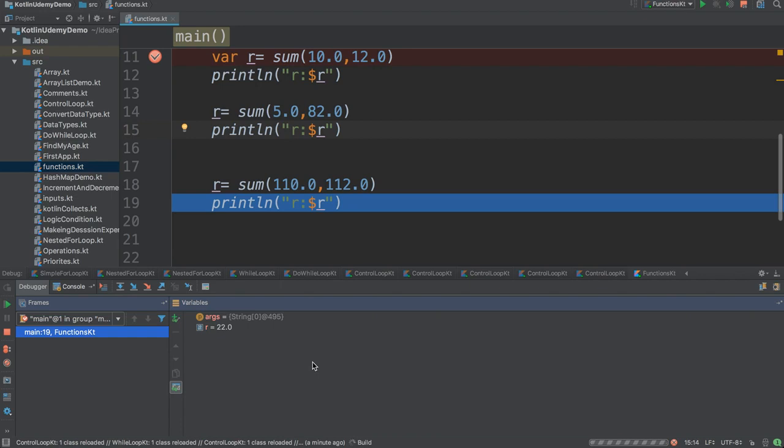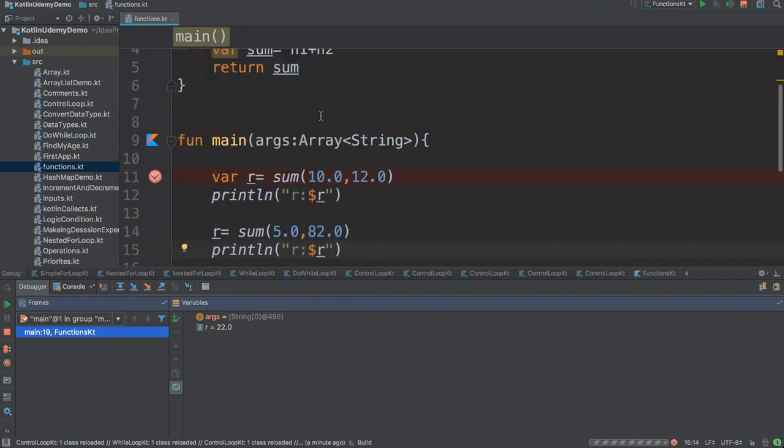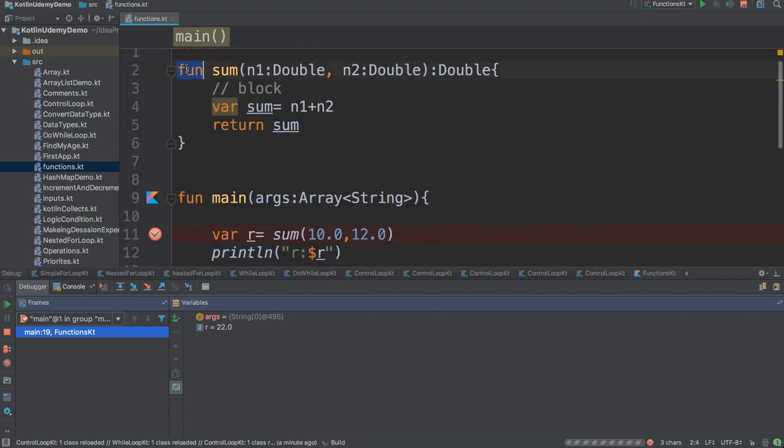One thing I want you to make sure you understand is that the function is formatted this way. You say fun, the name of the function, input parameters, then the return value you expect, then open a bracket, write all your code, then return the value. I did sum, and I return the sum value. Then whenever I want to call it, just give the function name and parameters, and it will execute and bring me the data.